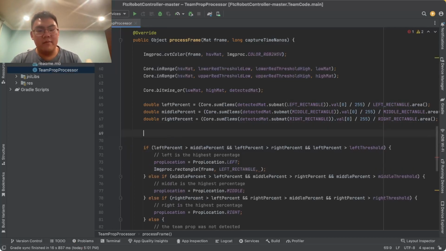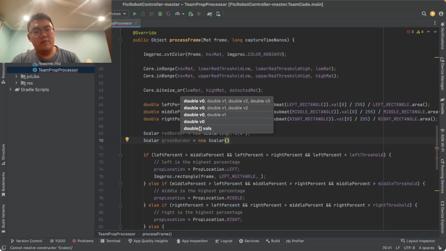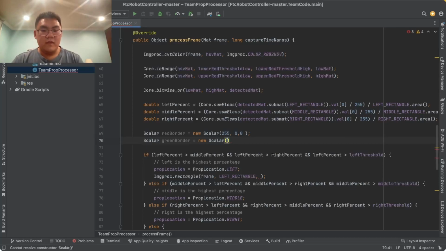Now keep in mind that frame is an RGB, so the color is going to be specified in RGB. So let's just do a red border variable. It's a new scalar. Red is 255, 0, 0, and let's do a green border too. So we're going to draw a green border around the rectangle that's detected and a red border around where it's not detected. Our green is 0, 255, 0, like this.